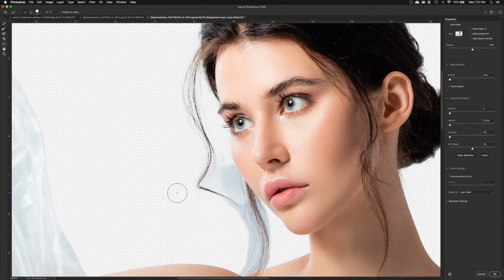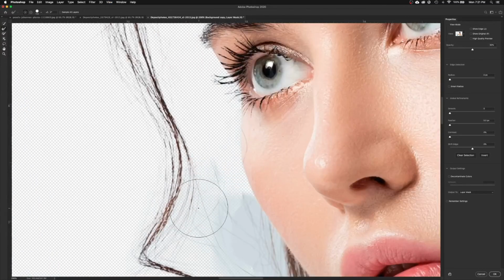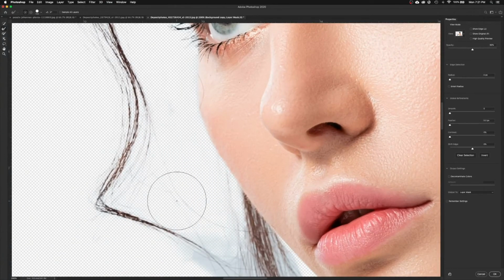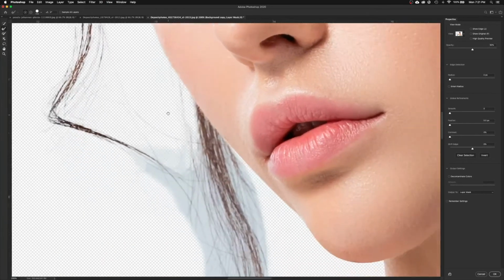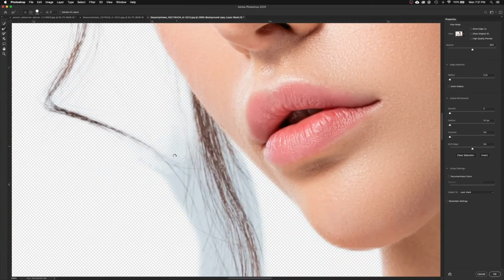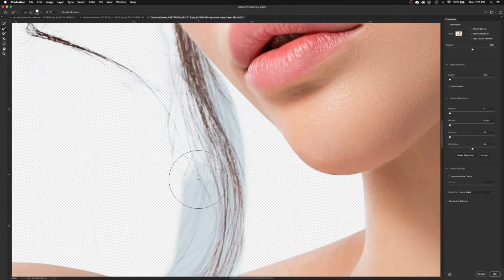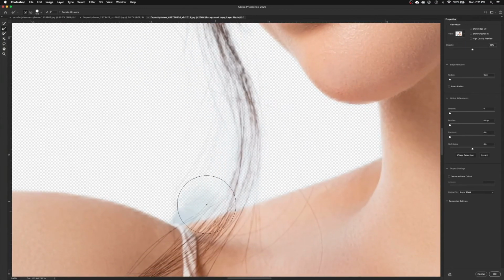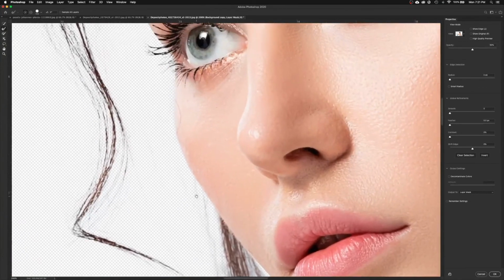By making the brush bigger. Sometimes the brush size does really matter with how much it picks up, how much it takes away. So you can see it taking away a little bit of her face, and I don't really like that, but we'll fix that too. And it took out a little bit of her strap there.